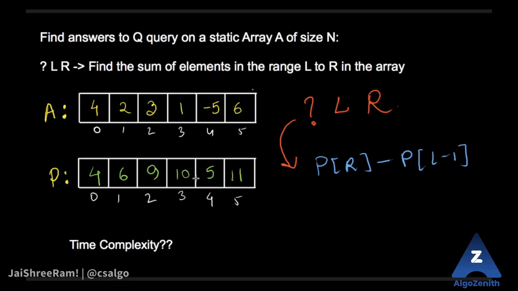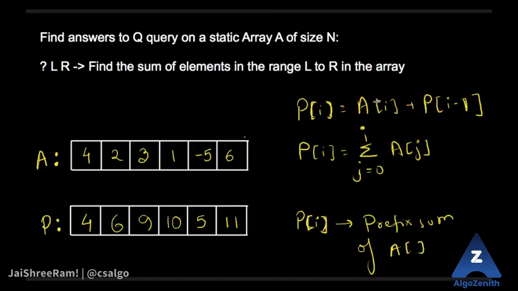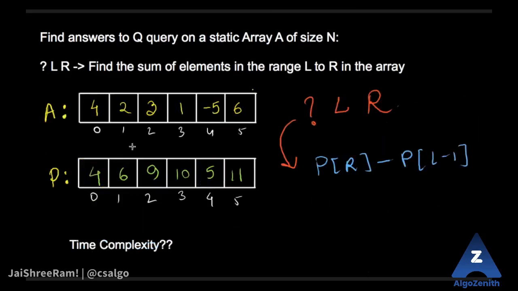Okay, so when we need to find the sum of elements in a range L to R, we convert this A array into a P array. So you build an auxiliary or pre-computation array that you would be using further. You build this array using the technique we discussed, that P of I is equal to A of I plus P of I minus 1, and that is a linear time operation. So you can create this whole array in linear time, with just one loop throughout the array.